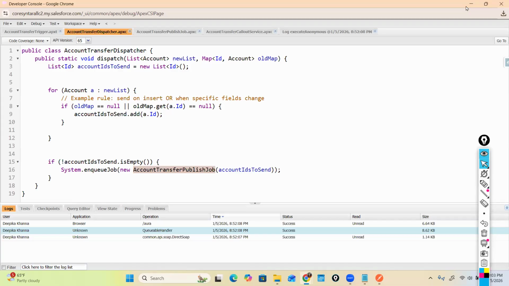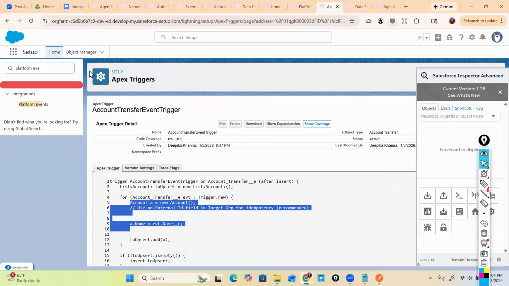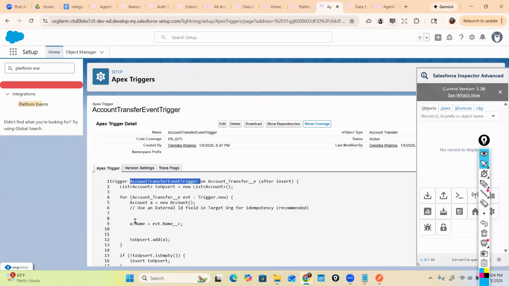Sure. One thing that would be great to cover is, when we receive a payload, how can we retrieve it and update the records? When you say receive a payload, in what form? For example, you get an incoming call, you receive the payload, and now you want to update or insert records. Just like we did, there is a payload coming to the target org, we are listening to the platform event, and it creates the account record.